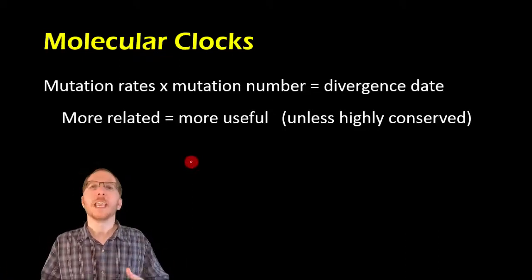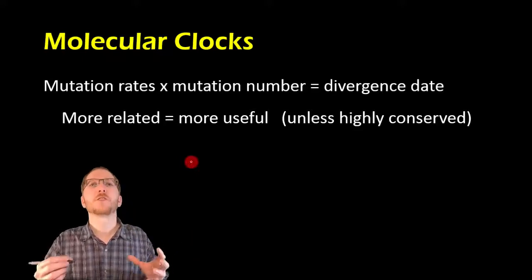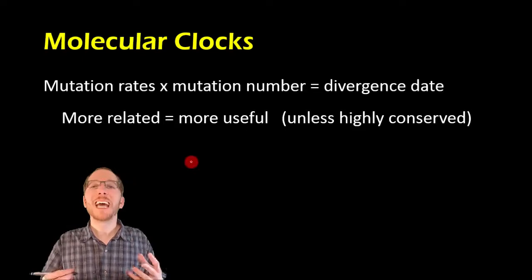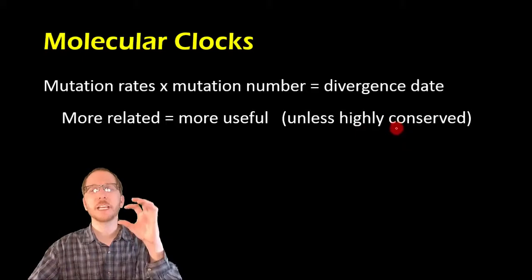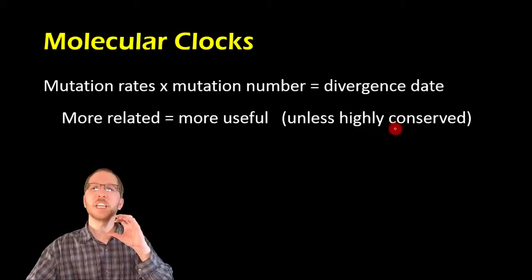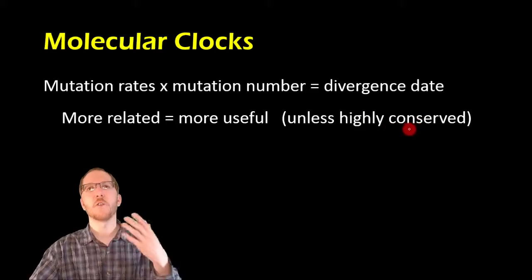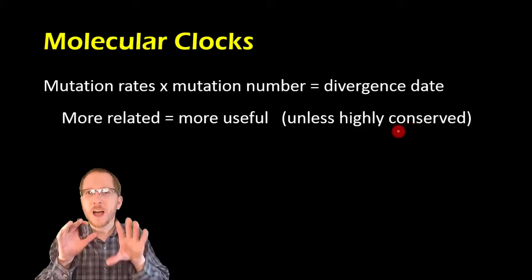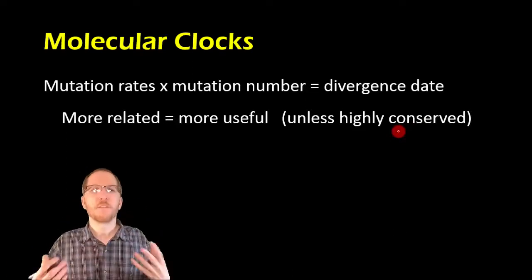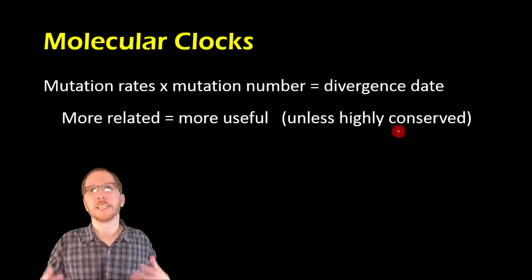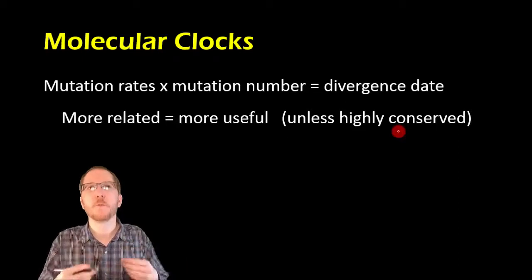Now, the way this works best is to look at genes that change rapidly. These are called poorly conserved. But you can also use ones that are highly conserved, which means they change very slowly, like our RNA genes, the ones that make up your ribosomes. They change very slowly, and so these can be used even if you want to check things that go further back. But because this is an approximate thing, the further back you go, the more of a margin of error you get. So we prefer to use this for things that are more recent. It just tends to work out better, and it tends to be where we get a better ballpark. We feel more comfortable with it.